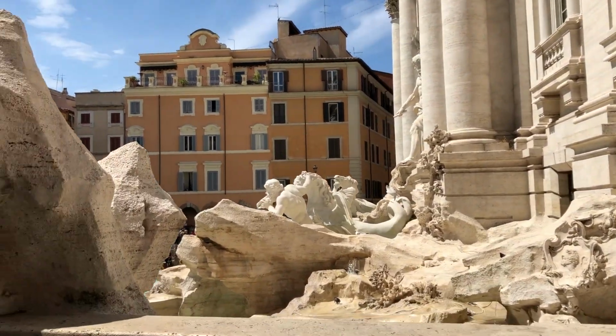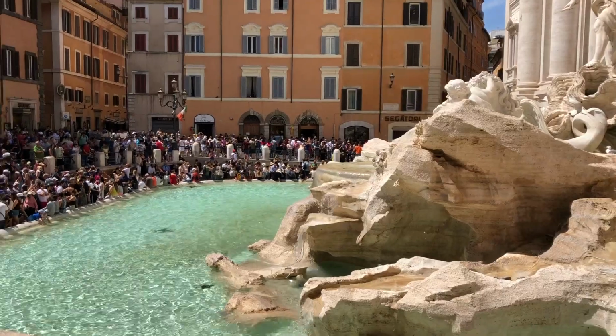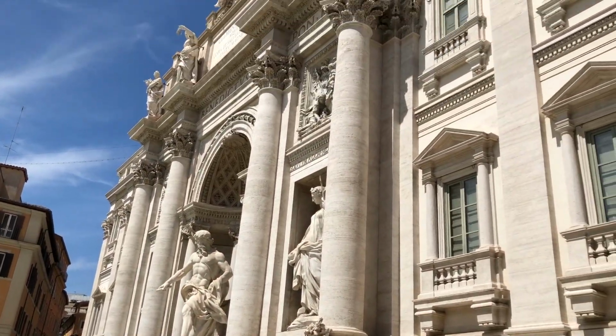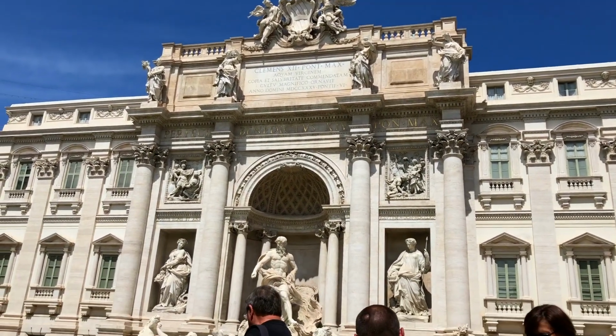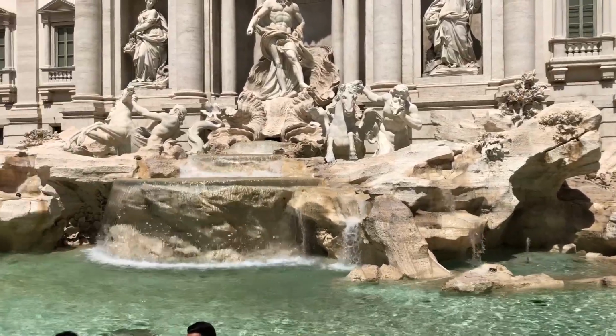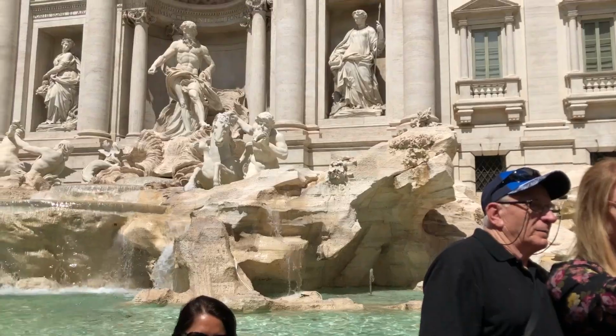Okay, no trip to Rome is complete without visiting the Fontana di Trevi or Trevi Fountain. It is one of the most stunning fountains in the world. Interesting fact is that roughly 3,000 euros is thrown into the fountain, and at the end of the day, it gets collected and given to an Italian charity called Caritas, and the money is used for supermarket programs for Rome's needy to help them get groceries. But stealing coins from this fountain is highly illegal.